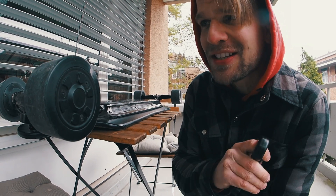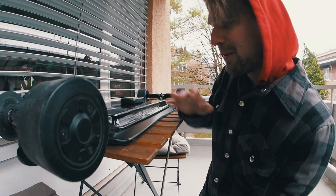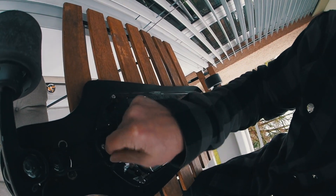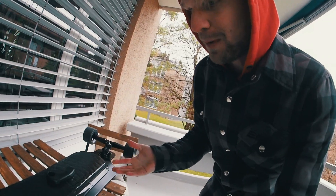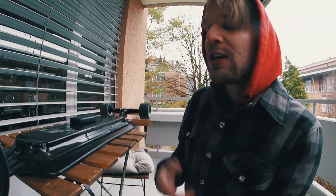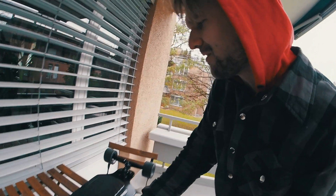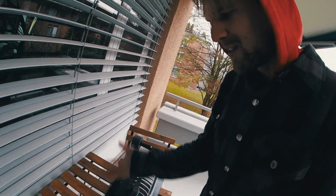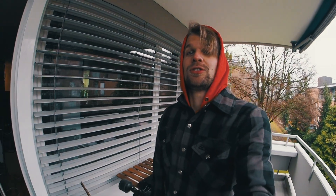I'm pretty happy with my first ever DIY electric skateboard. It's fast, but the brakes could definitely be better — I'm braking completely right now and I can move it with two fingers, the brakes are horrible. There's still small stuff to fix, like the cable holes. I actually hope a DIY skateboard builder buys it — someone who'd swap in a proper VESC. I have VESCs here too, so if you want one on it I can do that for you. That's pretty much it for today — hope you enjoyed and we'll see each other soon!